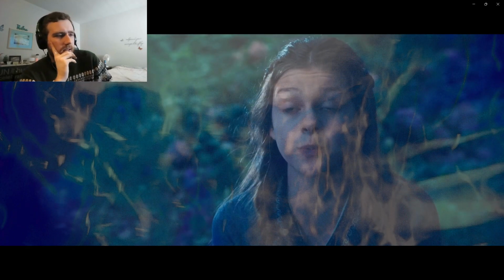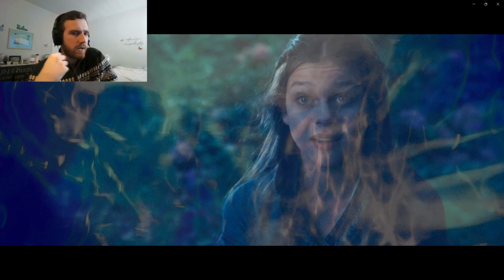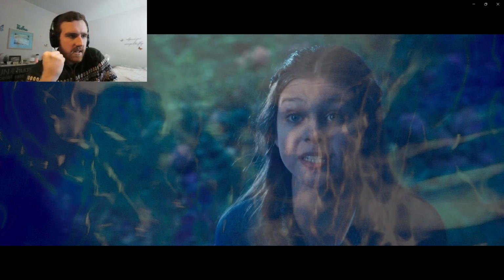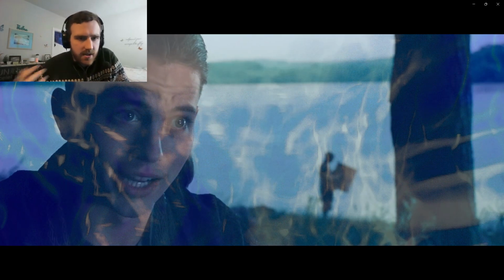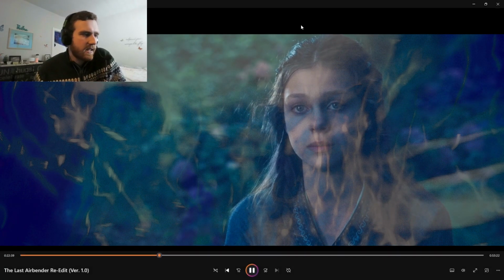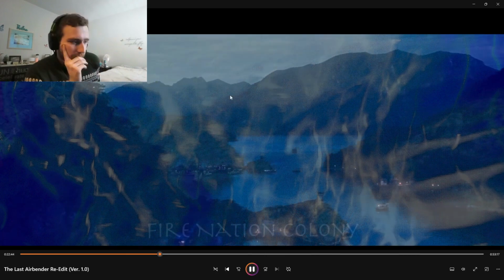And one line of dialogue is cut here where Sokka says, "We started a rebellion." Of course, I cut that because in the movie, we never see a rebellion in general. It's weird for Sokka to say that, and so I cut that line out just to be like, okay, there is no rebellion. We never see this in any version of the movie. So it fixes up that little plot point, and it also keeps things simple. Once again, we're keeping the focus on Aang.